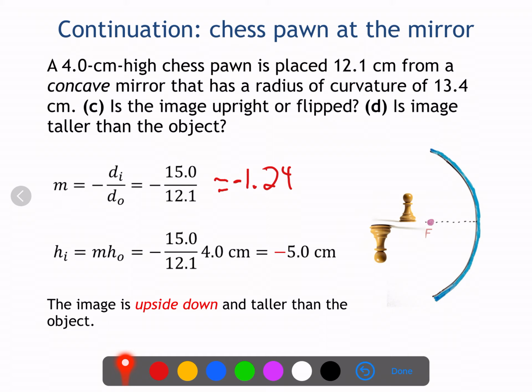Now if I had gotten a negative value for my image, so that I had a virtual image over here, then the minus of that minus would cancel out and I would get a positive for my magnification, and then that would tell me that it was right side up. Okay, but in this case we have an image which is upside down, and I can figure out exactly how big that image is if I simply multiply this minus 1.24 times the original height, and I find then that the absolute value of this is 5 centimeters, so it'll appear a little bit bigger than the object actually was originally.